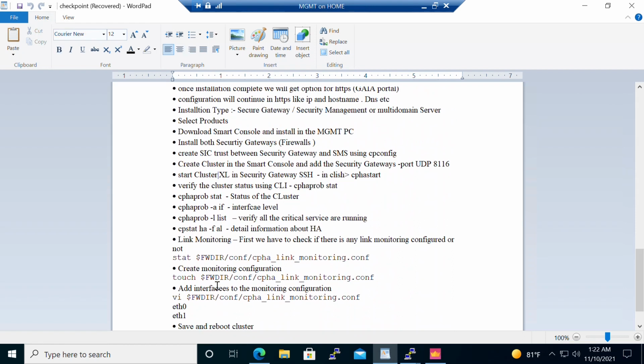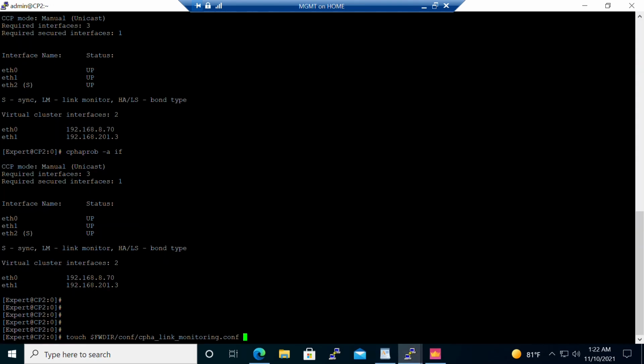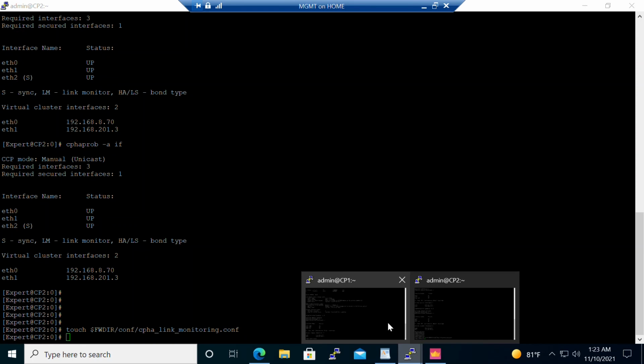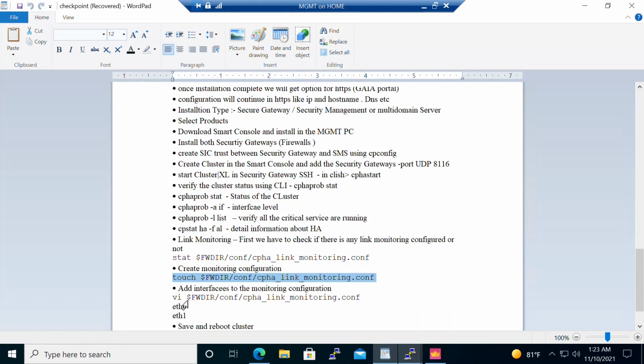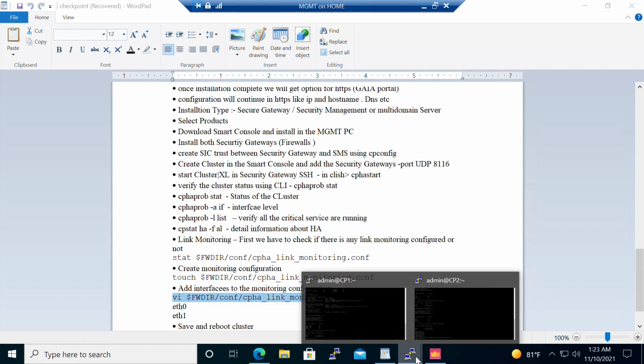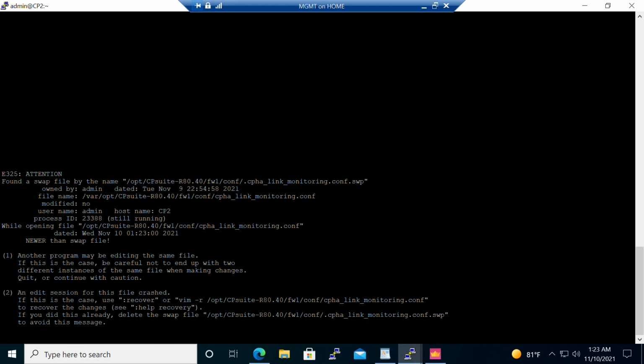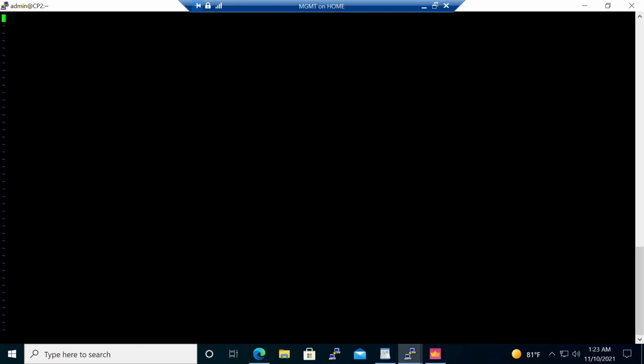We will create a configuration file. After that we will edit that file using the VI editor, and then we will add Ethernet 0 and Ethernet 1. For the VI editor, insert ETH0, ETH1, escape, quit.